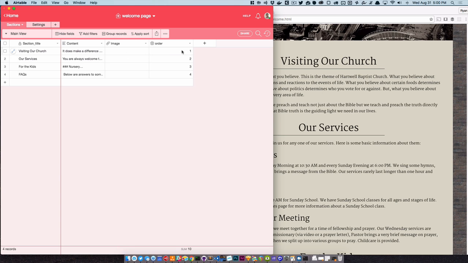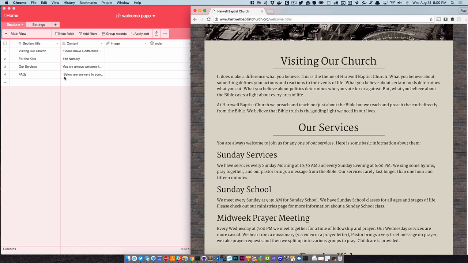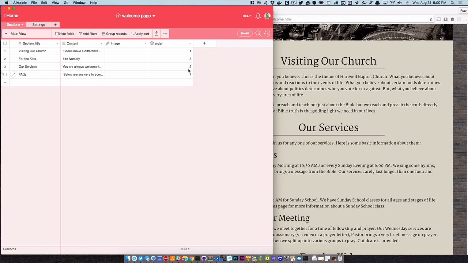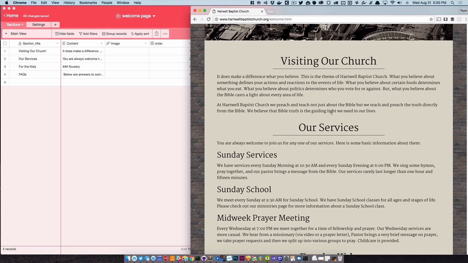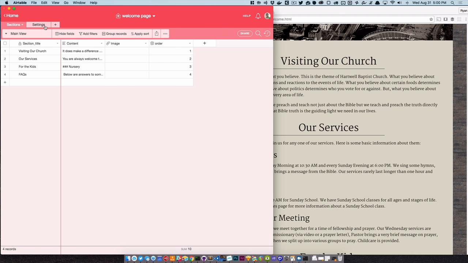The last thing that's on here is this order, and this just helps us keep this in order. You can always click and drag the rows around if you want to, but this doesn't actually go by the order here. It goes by the order of these numbers, and so that's just something we need you to do to help us out so that the data comes in the right order. So that's that.